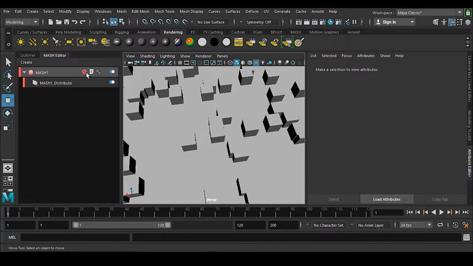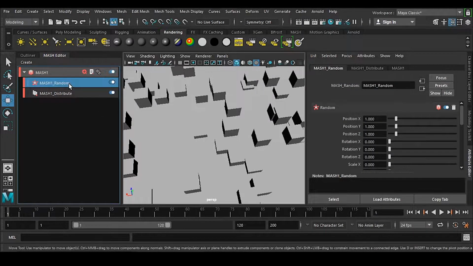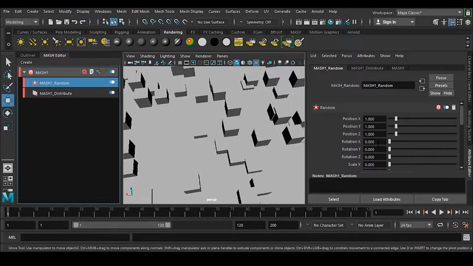So this is why you have this plus button right here. Click on this plus button, we have a long list, right? So now what you need is that randomness. If I click on this randomness, we can see another node or option we have here. If I choose it off and on, you can use that. Now what is happening here, you can see we can randomize the position of X, Y, Z, and rotation.